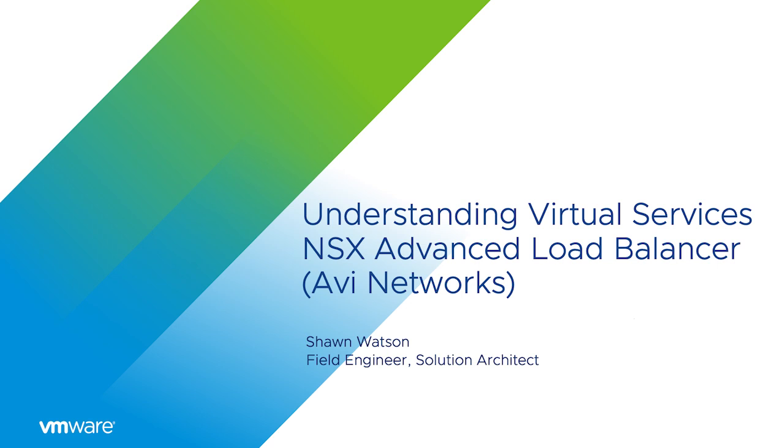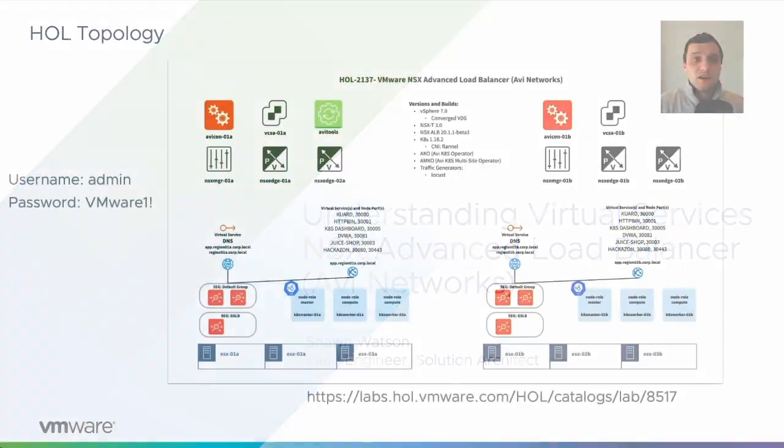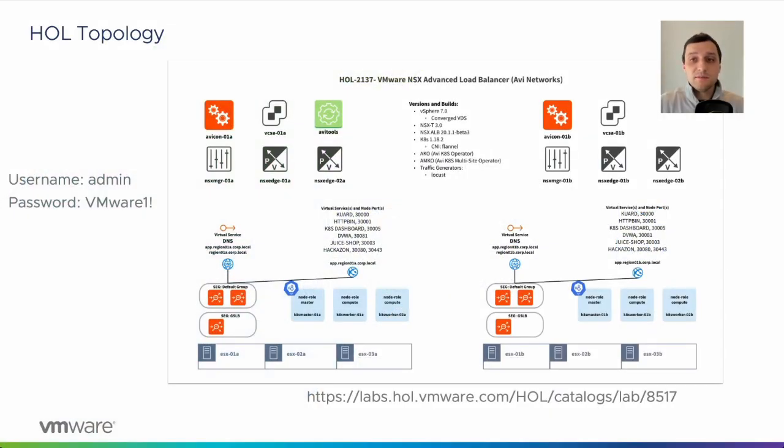So let's first look at the topology I'll be using. I'm going to be leveraging the HOL labs. So if you wanted to follow along, or maybe even just spin up an environment to play around with, or use the lab guide that's provided in the HOL lab, the URLs below are under labs.hol.vmware.com. I gave the full path, but you can also just search for 2137 and it'll bring you to our different HOL labs. I put the password on the side here, so if you need a quick reference, it's there.